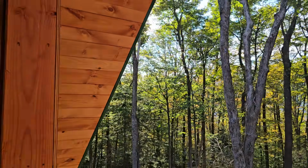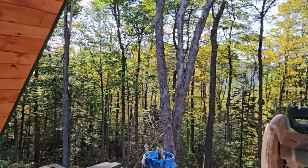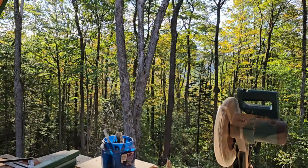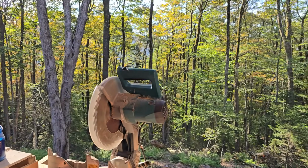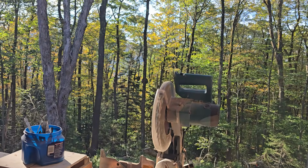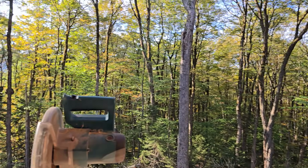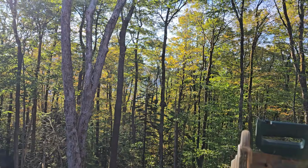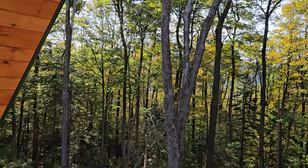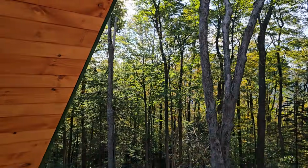I just thought I'd do a quick little walk around. We're in the middle of a bunch of things here. Just me today. Beautiful day as usual. I'm doing some of the cuts going up the face of the big dormer. That's been a pretty formidable project. We got the big triangle window in the other day. Had to set up 3 levels of staging to do that, and now I'm siding it.